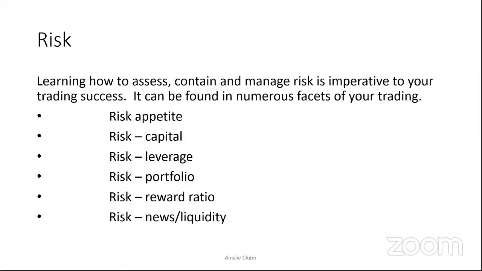Risk, your capital, leverage, your portfolio. What are you going to trade? Your risk reward ratio. Some people are happy with a 2-to-1. I know we say it around the wrong way, but the reward to risk, if we're happy with 2-to-1. Some people won't even look at a trade unless they feel it's got to be a really big winner and everything's lined up. So they'll be looking for less trades, but they're looking for a better setup, for a bigger move. The risk of news, liquidity.